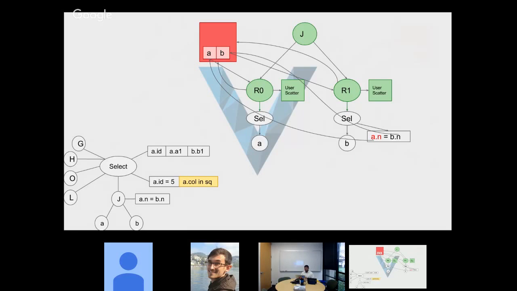What else? The other question you can answer with this relationship is whether there is a Vindex on this particular column. If there is a Vindex, then the symbol table will tell me that, which I didn't represent here. But for example, B would say that n is a Vindex for B. Therefore, when you ask whether B.n is a Vindex, it'll say yes. Therefore, you can improve this route to an equal route instead of a scattered route. Cool.